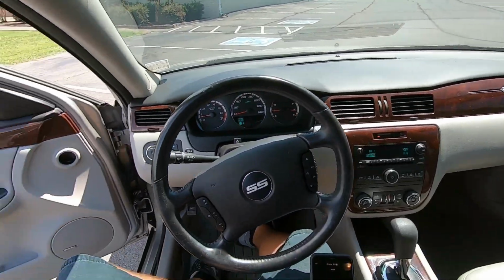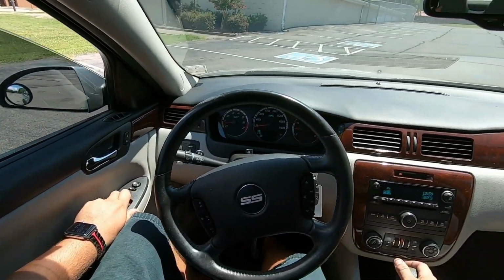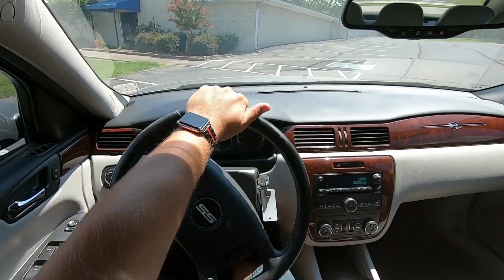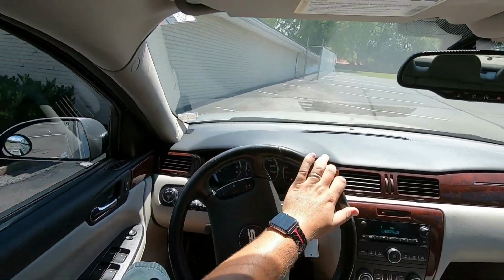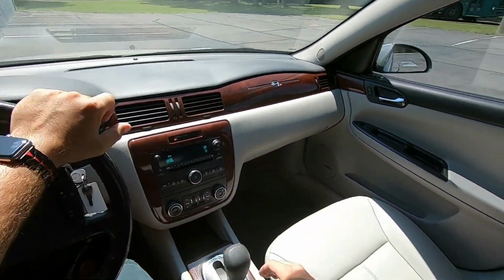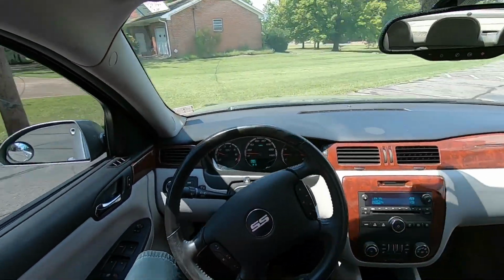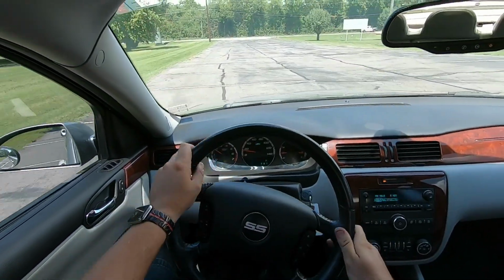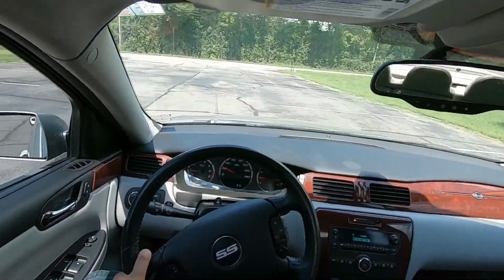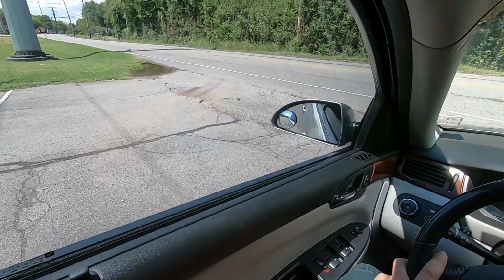Welcome to the virtual driver's seat. I'm gonna take off down the road here. Kind of give you a feel of being in the car and driving it around. I got scared, I ran over my camera a second there. I've only done that once. So far so good, car runs great. I'm actually taking it back to the lot now to pick Jeff up for lunch. It's already got it out and be our lunch cruiser.